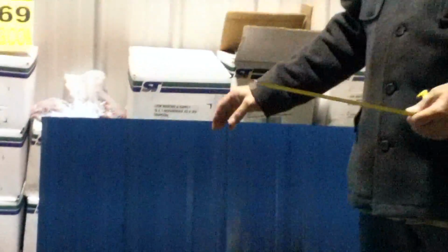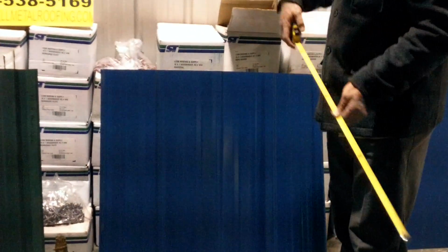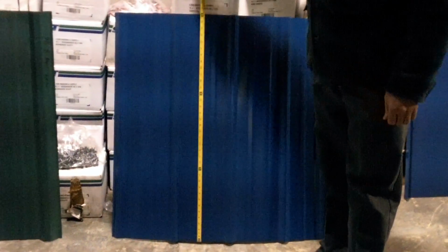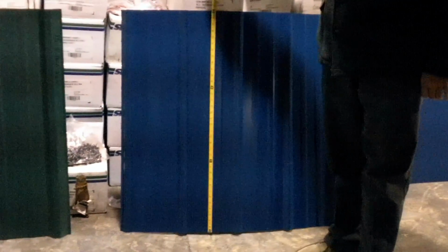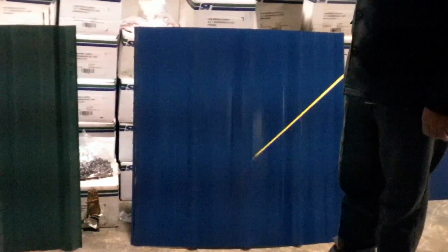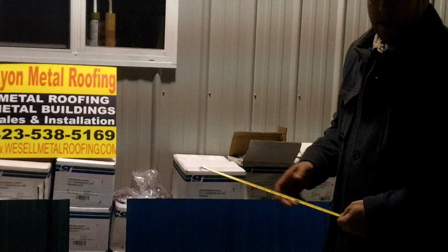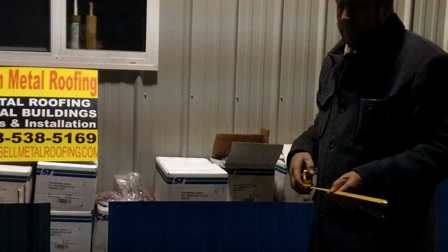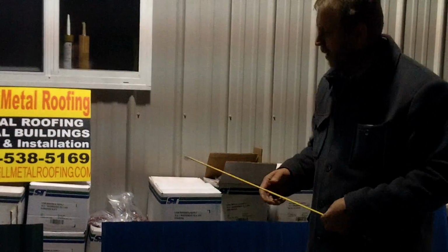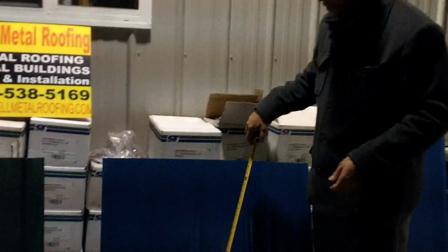We actually manufacture these panels out of rolls of steel, and we'll go look at some of those in just a minute. We cut these panels to the actual length that you need them. Whatever size you need this panel to be, that's what we can cut it, to the inch, to the half inch. This particular panel is 36 inches long. This is actually the shortest panel we can cut. We could cut anything from 36 inches long on up to however long we can haul them. Typically we see the panels running anywhere from 10 to 25 feet for a typical residential roofing installation. But we do cut the panels to the exact length.